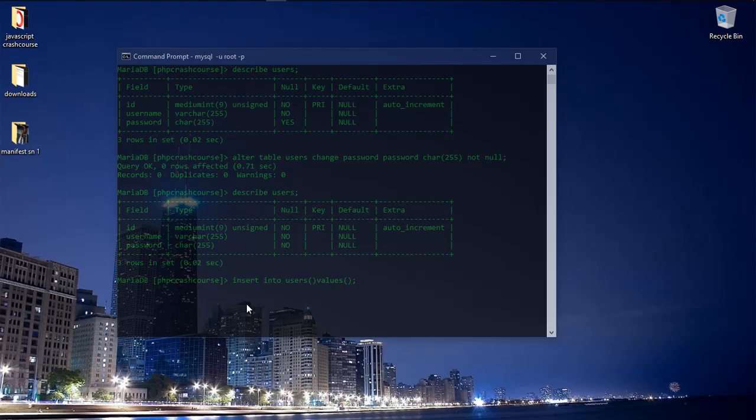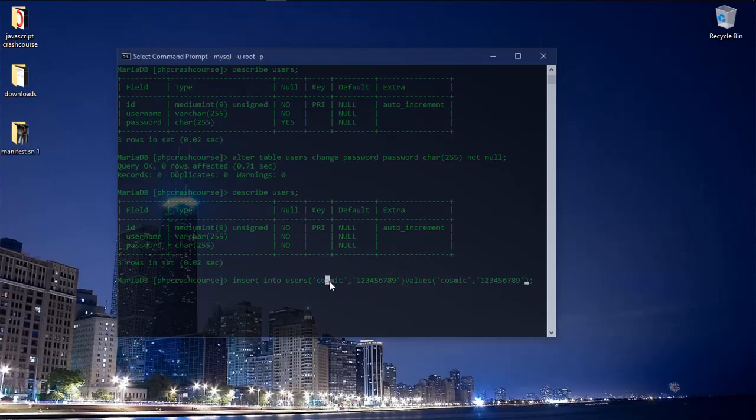The first thing is we're not going to insert the ID. The computer is going to take care of that. So here we're going to insert, maybe the first one is going to be cosmic, and then for the password let's give it a string, maybe of 1 through 9. These ones are supposed to go in the values parentheses.